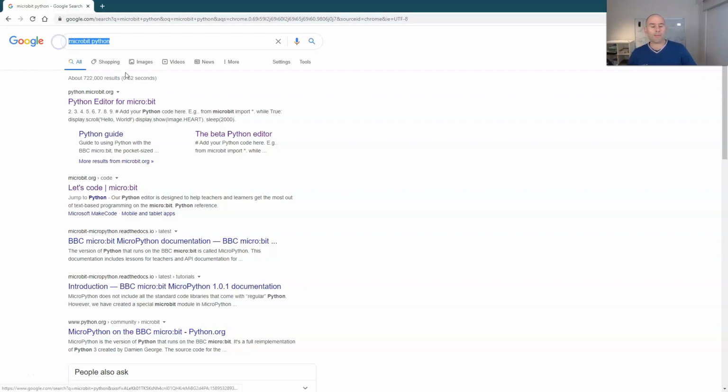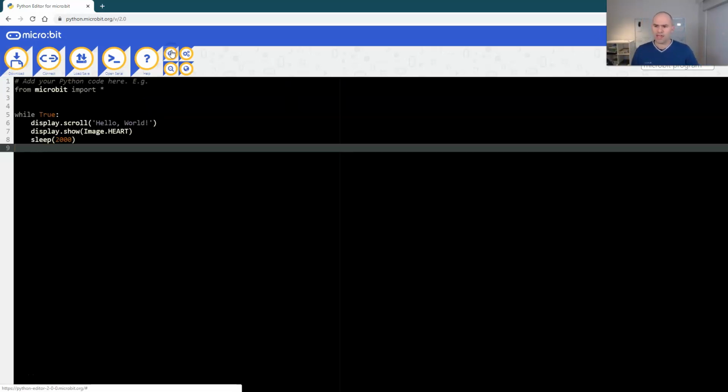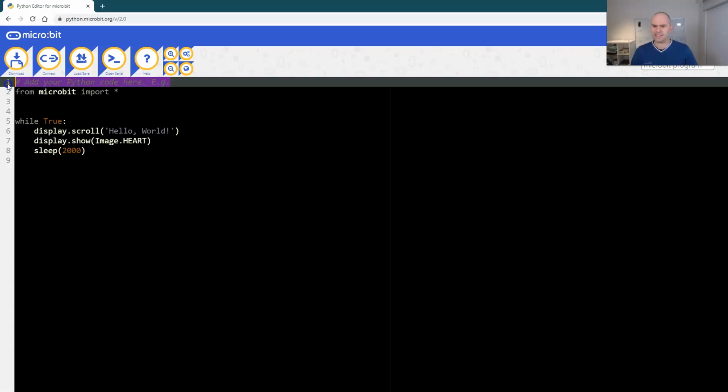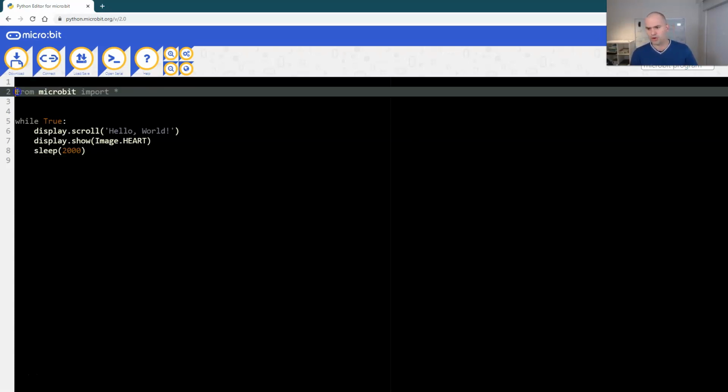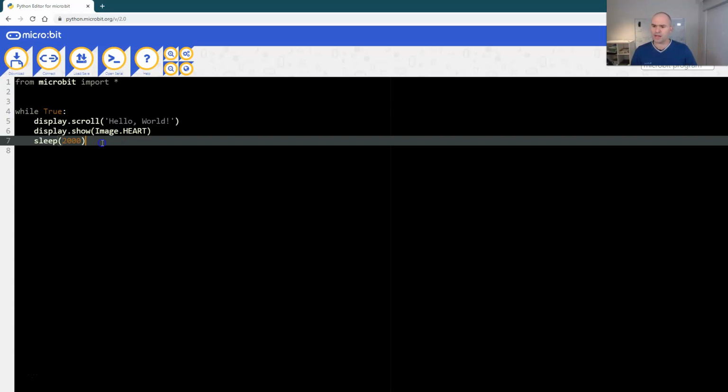So we will begin doing this from scratch. Just search for Microbit Python. And the very first link is going to be this Python editor in the BBC Microbit. You can maybe zoom in a little bit. I might zoom out when the code gets more packed, but I'm going to zoom in. And the code that automatically exists isn't far off. Like most microcontrollers, it has some kind of a forever loop built in from the default code, like Arduino does as well.